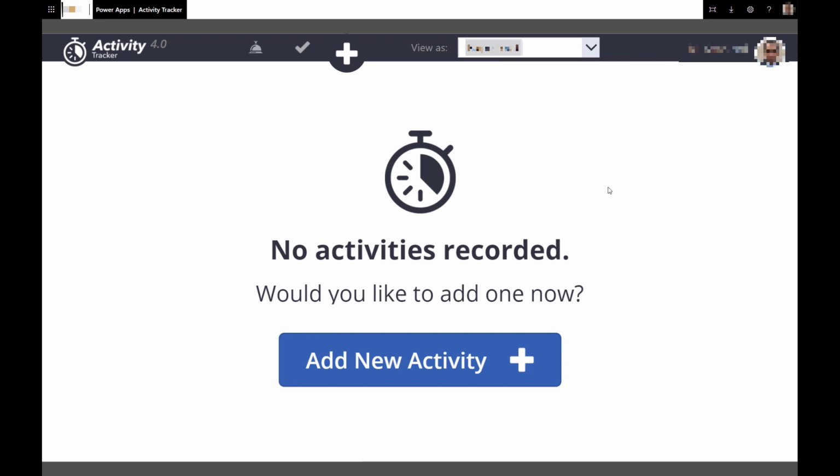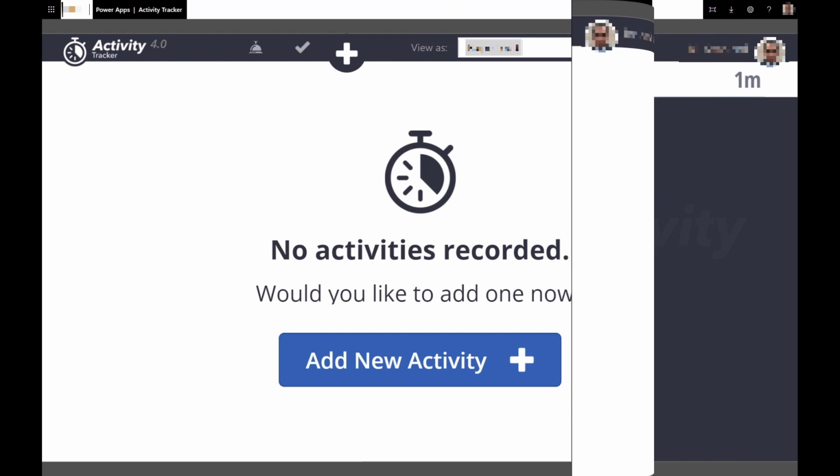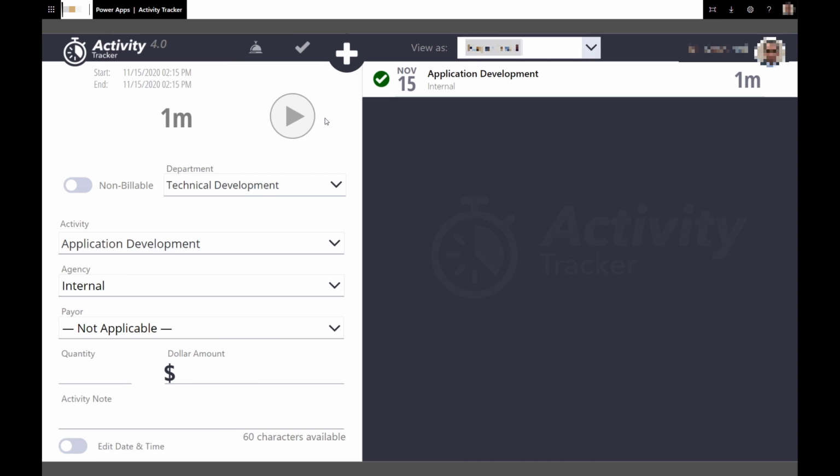Upon selecting one of your direct reports, if they have not made any entries, you will see the same view you saw when you first accessed the activity tracker. If they have records to see, you will see them just like you see yours. On that note, pay close attention to whose view you are looking at, yours or theirs.